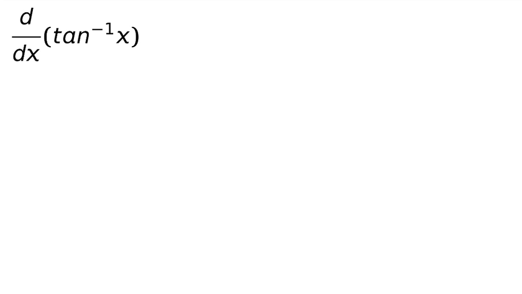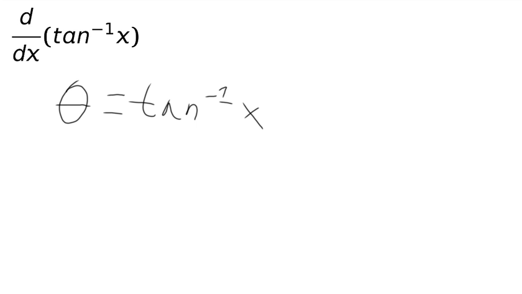Find the derivative of the inverse tangent of x using implicit differentiation. The first step will be picking a variable. I'll use theta, because it's an angle, to be equal to the function we want to differentiate implicitly, which is inverse tangent of x. And, well, we don't know yet how to take the derivative of the inverse tangent of x, but we do know how to take the derivative of tangent of a function.